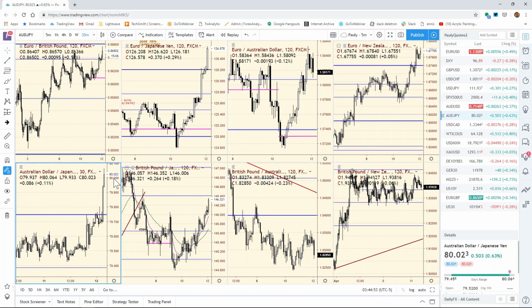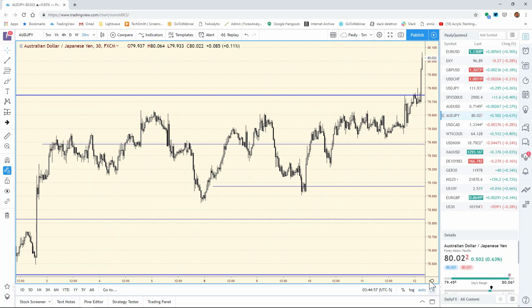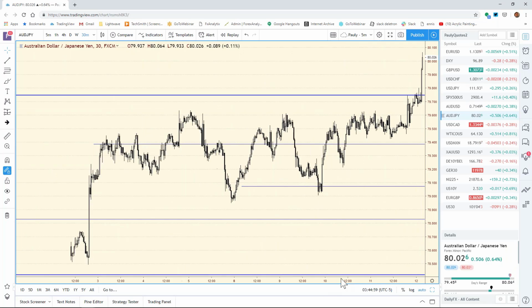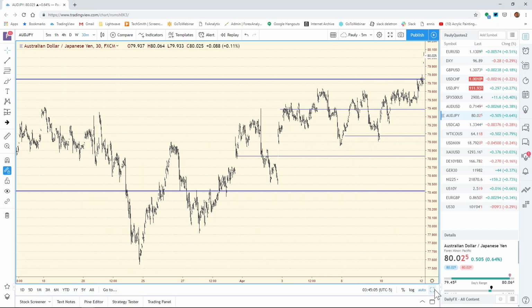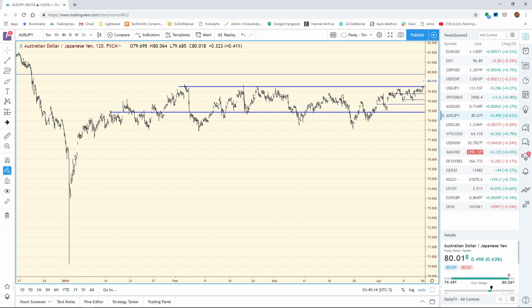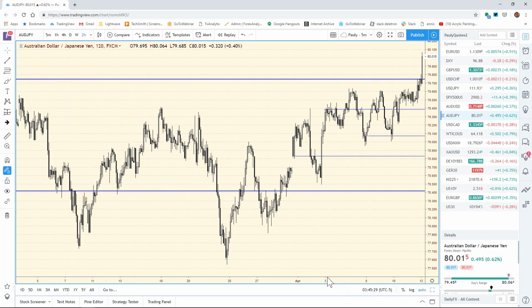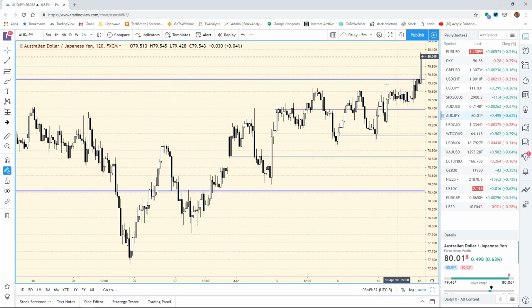Let's take a look here on the ASEAN. This has really jumped up in here. Resistance is right there at 80 cents, and that's right where the heck we are. Going to go with that 80.02. It's actually showing 80.02. We'll go with that.